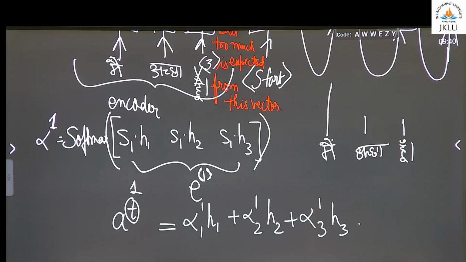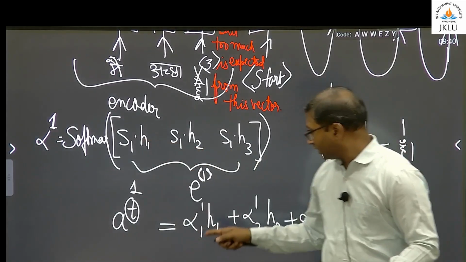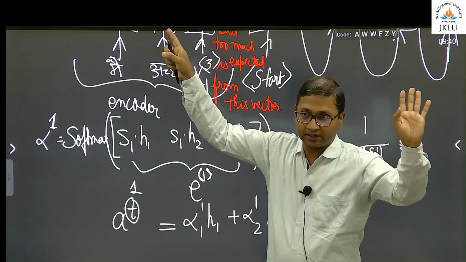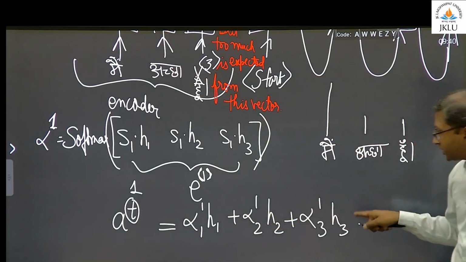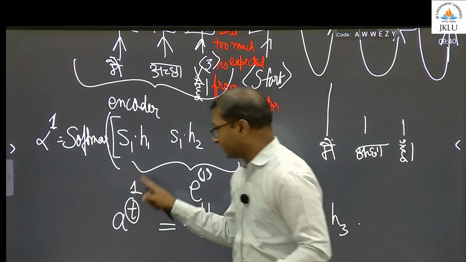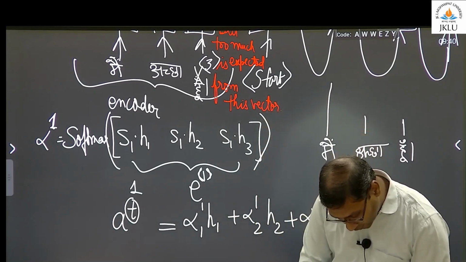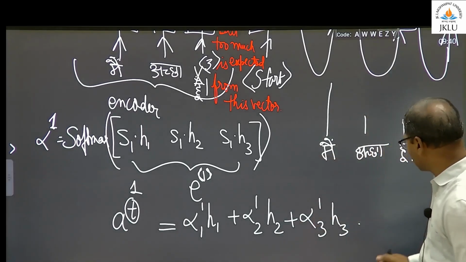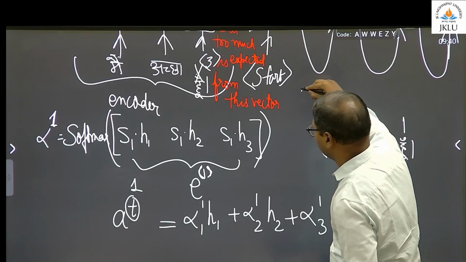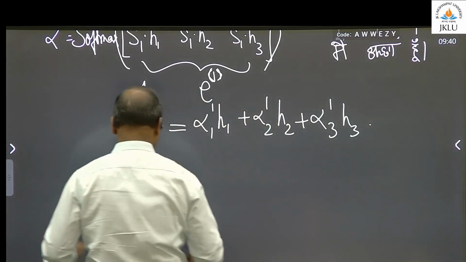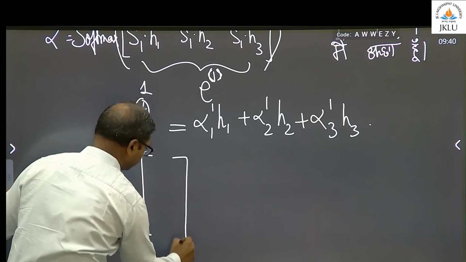What are the dimensions of A_T? What are the dimensions of alpha 1 2, alpha 1 3 and so on? Alphas are scalars, right? What is H1? For us, we have been choosing H to be 100 dimensional until now. So let's keep that 100, 100, 100. So this whole thing makes A_T, or in this case A1, a 100 dimensional vector. So you get this 100 dimensional vector, and now you make final prediction.